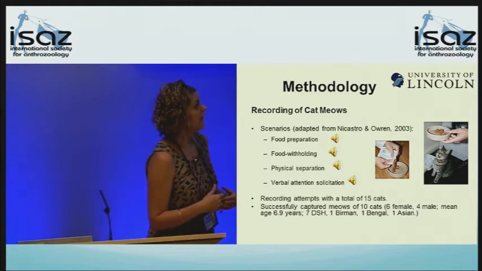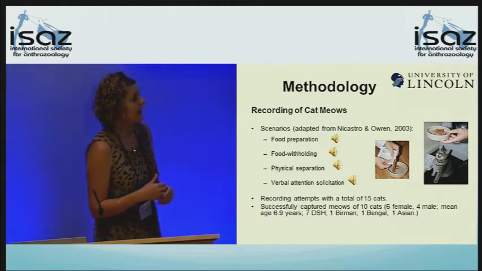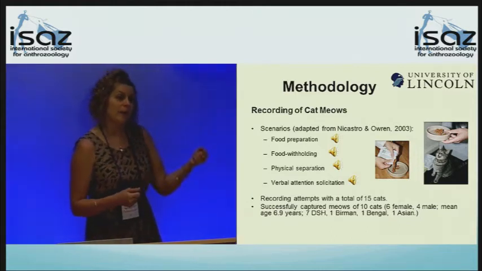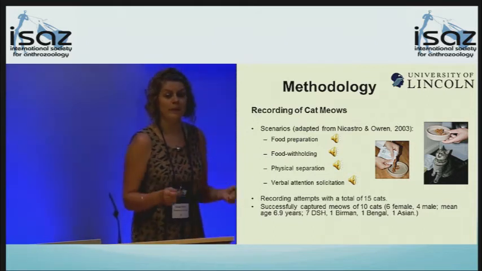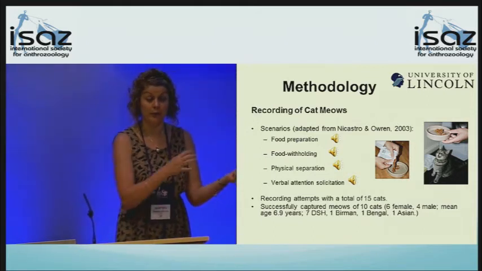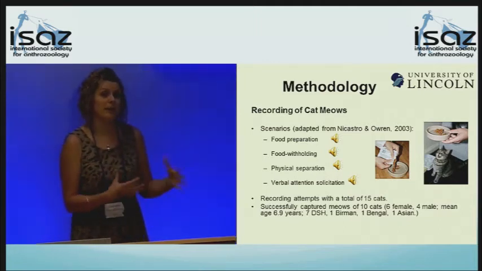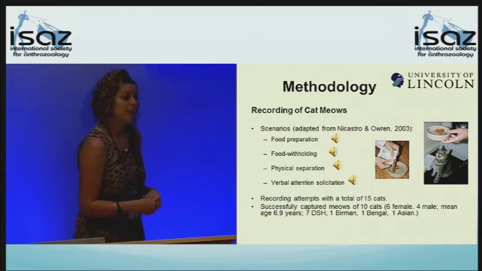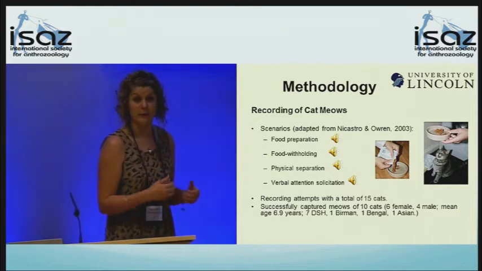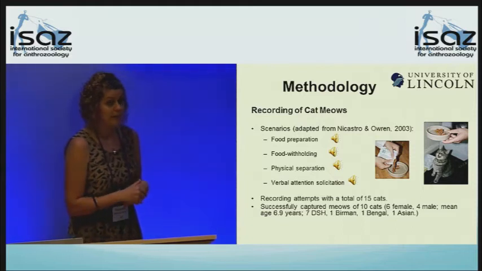Food withholding, which is shown in the second picture on the right-hand side, which was not so common, but a period where we've just held the food just before the cat was given it. So they have an anticipation of the food there, but it may be slightly more agonistic or frustration or negative related because the food is being withheld. Can we play that one?